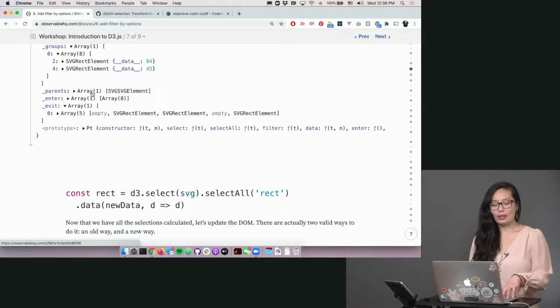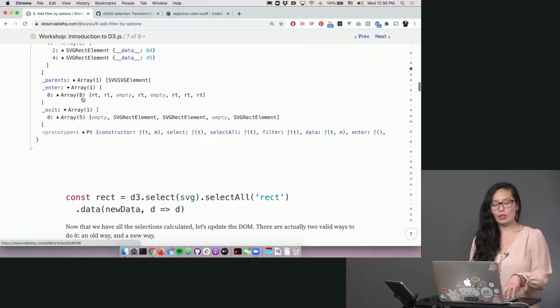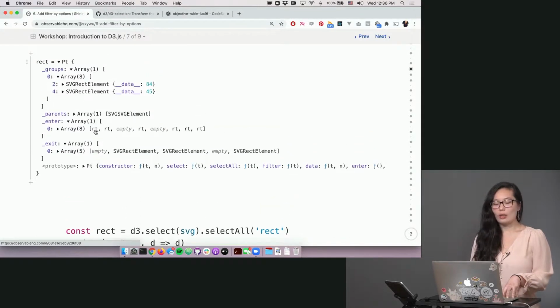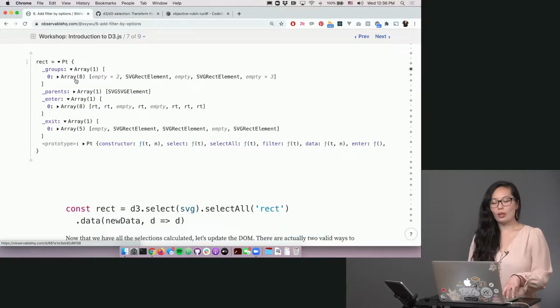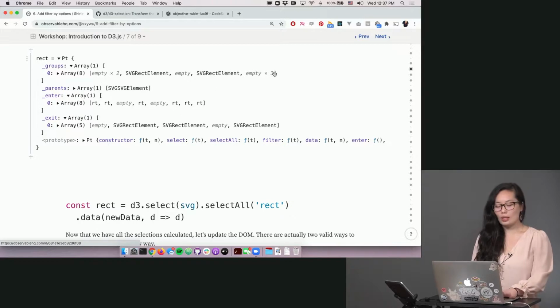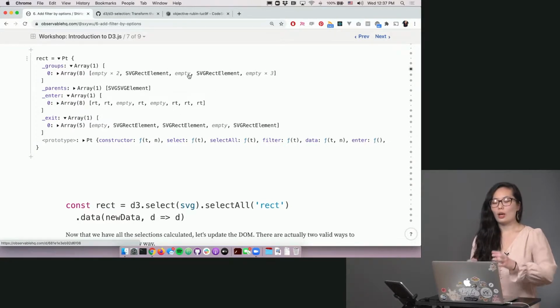And finally, for the enter selection, here's the enter selection. And it's very similar to what we saw before, where we have these placeholder elements for each of the new data elements. And then where these 2 existing rectangle elements should go remain empty. And actually, the update selection already puts our existing elements in the order that they should go in.